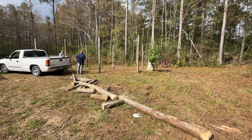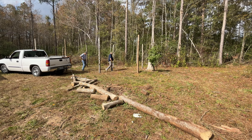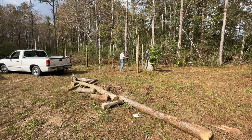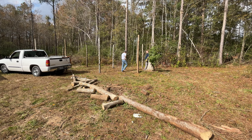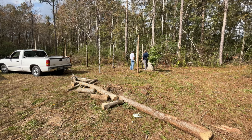So you can go buy some tin. Tin's going to be 8 foot. Here's my thought. I was going to do two boards and have my tin standing, because I didn't want to have an 8 foot piece and then have to cut a 2 foot piece. So I was going to have it going tall wise.